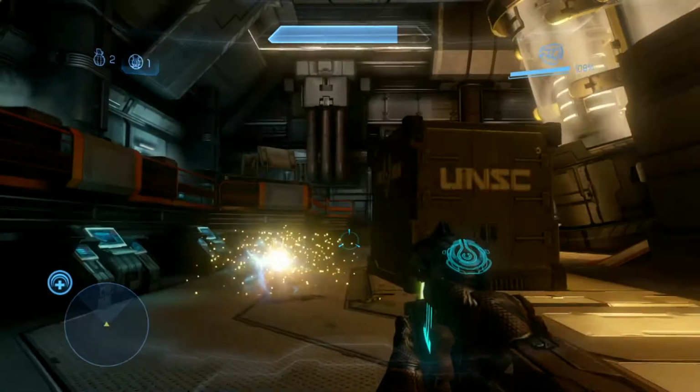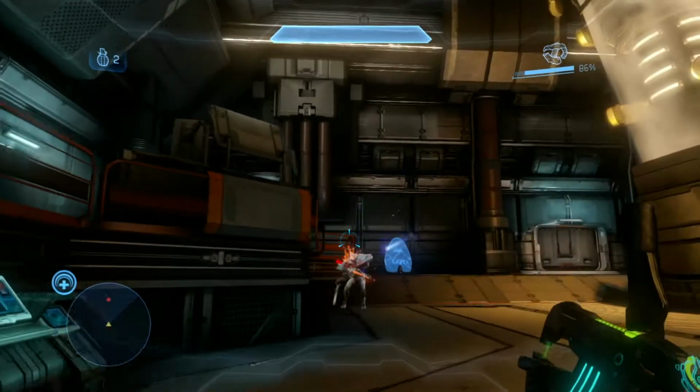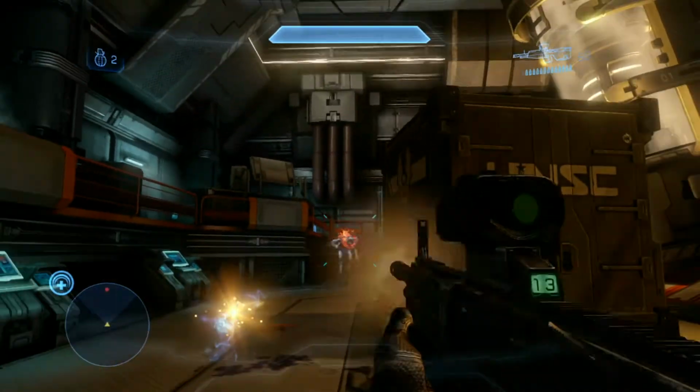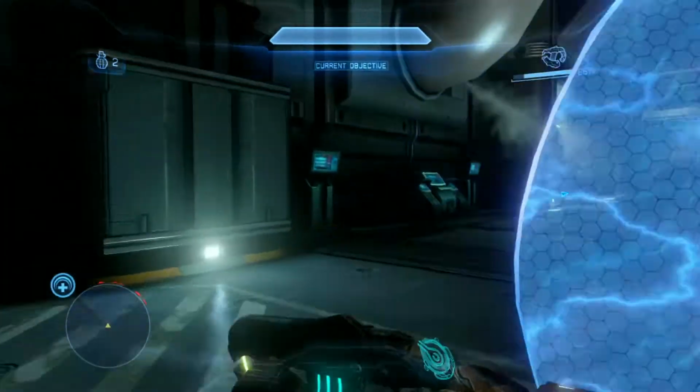Anyway, pretty standard fighting here. Choose your plasma pistol, knock off their shields. Do the grenade tag combo if you can, and you don't suck like I do. Or just shoot him in the face, you know.